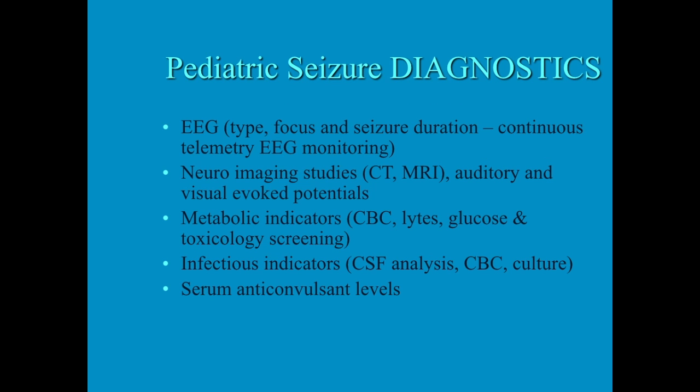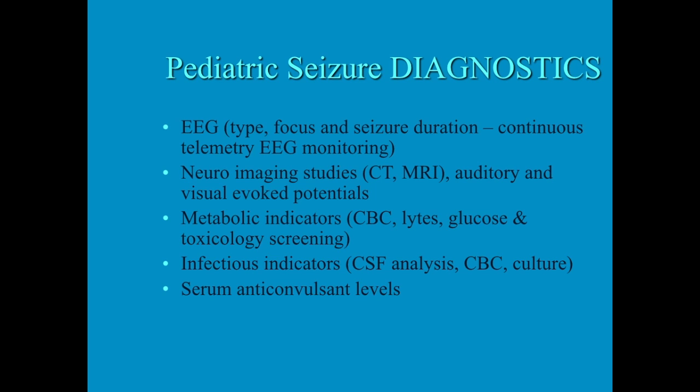Other diagnostics related to neuro disorders will be your EEG. They can tell the actual type of seizure, exactly where it is, and how long it is. We have the standard EEG where they put all of the leads all over the head and conduct it over about a 15-minute period, or they can do continuous telemetry EEG monitoring. They have an EEG tech monitoring all of the screens, looking at the child and the EEG results so that they can document when a child has a seizure. When we're doing this, we also have a camera on the child in the room.